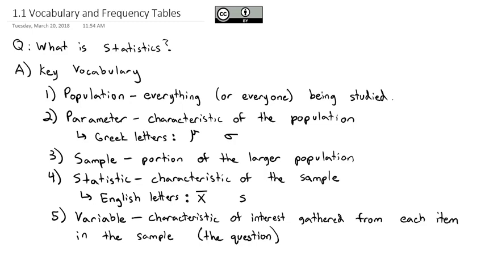So for example, with our college students, we'd be asking them, what is your GPA? Our variable is the GPA. And then our last word for this part will be what we'll call the data, or the actual values of the variables. So a data, for our example, would be something like 2.38, a 3.47, a 4.0. That is the data.